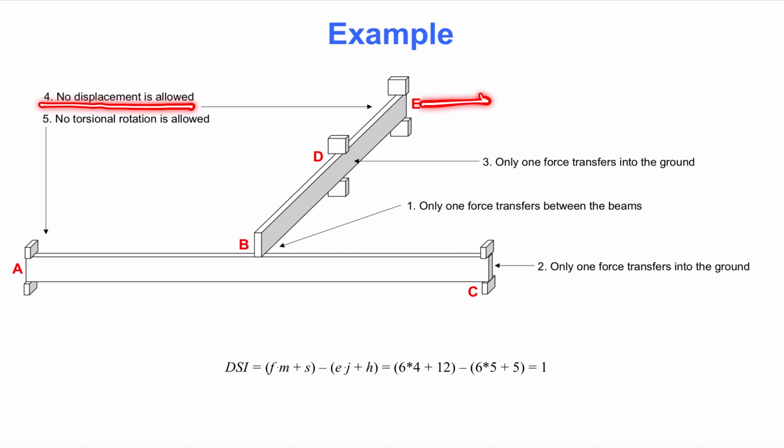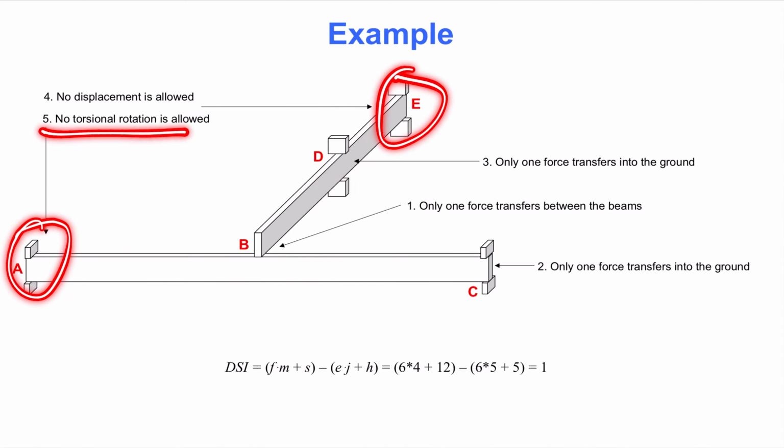If you attempt to calculate the degree of static indeterminacy at this time, you would get a negative number. That means the structure is still unstable, even with the assumptions that we have made so far. For example, none of the beams are prevented from rotating about their axis. For that reason, the 5th prescription is to prevent the beams from rotating about their own axis at point A and point E. The structure is still unstable.